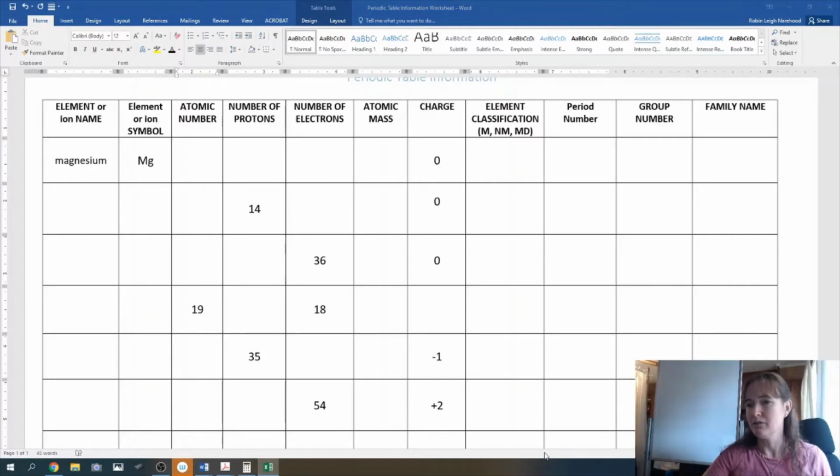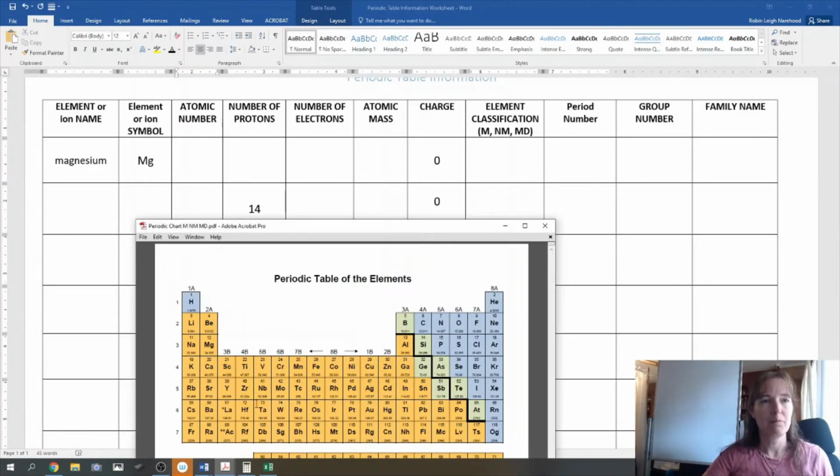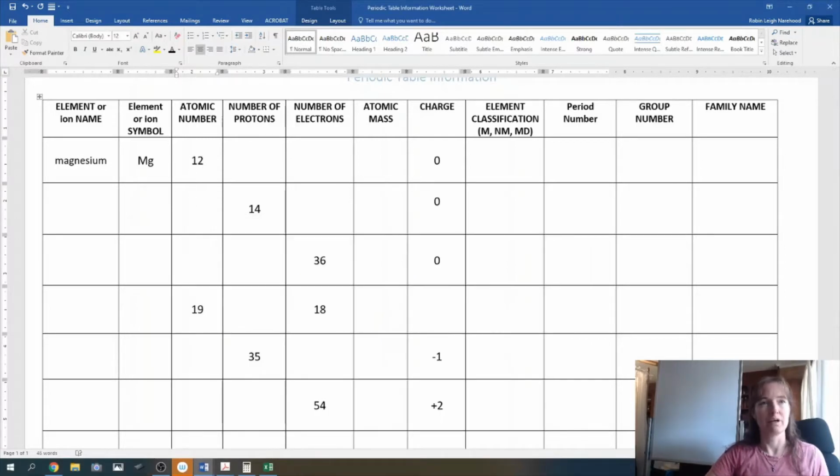Okay, the atomic number for an element. The atomic number is the number that is in the same box for the element. It's the whole number that's usually written above the symbol. You see a 12, and so 12 is the atomic number for magnesium. The atomic number helps define which element it is. Magnesium is the only element with atomic number of 12, and the reason is because it has 12 protons. Anything with 12 protons is magnesium, no matter how many electrons it has or how many neutrons. If it has 12 protons, it is an atom of magnesium.